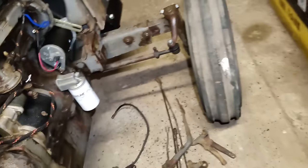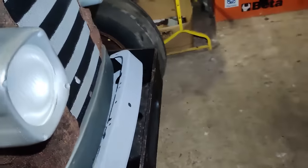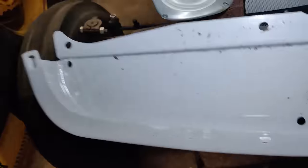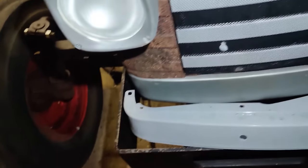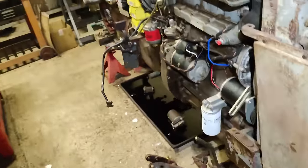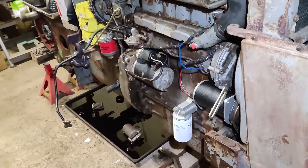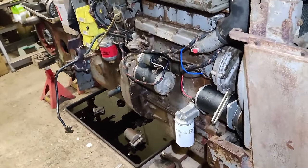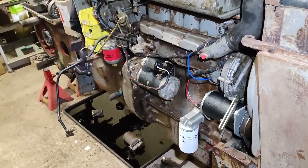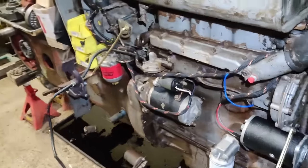But today, I want to get back onto the 165. I've got a heap of parts come in, including one of these. Some brake parts, some electrical parts, and, well, you name it, I've had parts. So all of that I'll be looking at over the next hour or so. And filming for you.